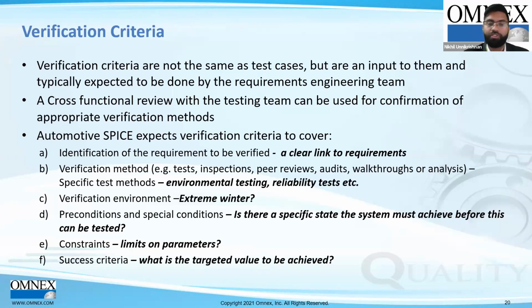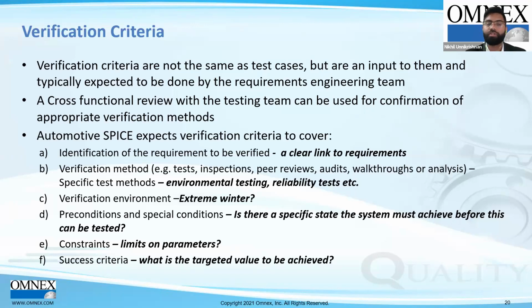Preconditions and special conditions: is there a specific state that the system must achieve before this can be tested? So maybe only in an active state, or maybe after switch off and after a certain period of time should I be testing it? Or maybe only after we switch on and after a certain period of time should I be testing that? So all of this serves as an input into what the preconditions and the special conditions are. Constraints: any limits on parameters, like what are the high, low limits? Again, non-functional requirements sometimes can support this definition of what a constraint should be. So that is again something to consider.